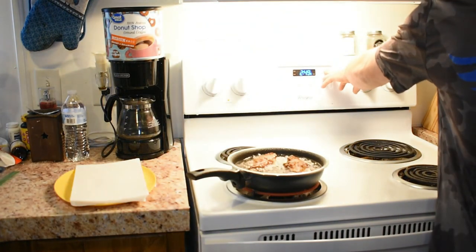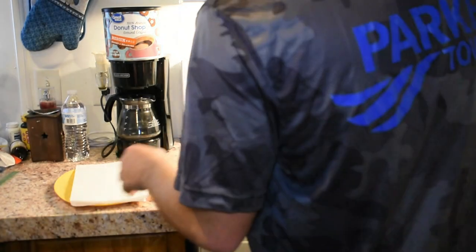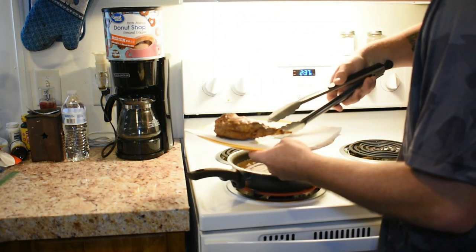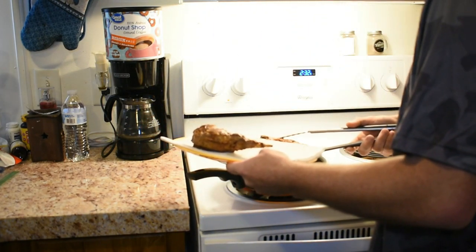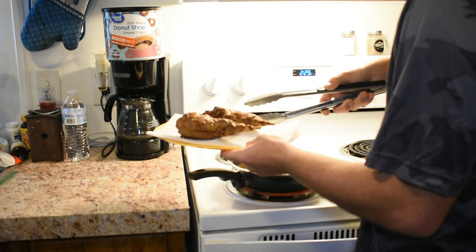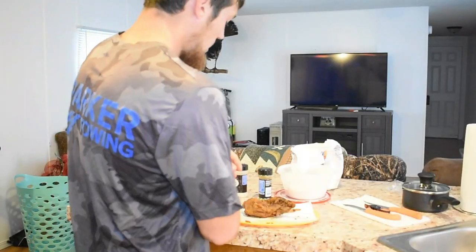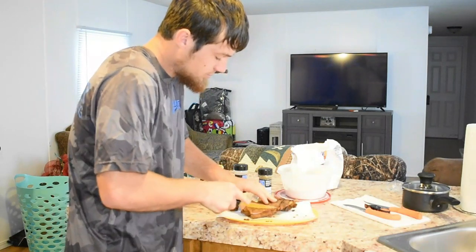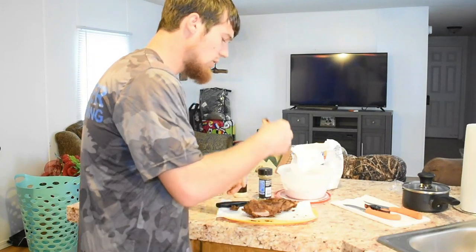All right, guys. They are done. We're gonna go ahead and take them out and set them on this plate here. They're good and golden brown like I like them. Perfect. All right, we done let it cool off now. Now we're gonna cut a little piece off and see what it tastes like. Ooh, it's still hot. I said I'll let it cool off.